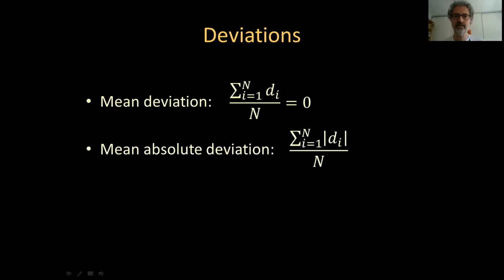And the multiplication of a number by itself is called a square, and we use the symbol 2 as a superscript to mean that this number, the distance, is multiplied by itself. So using this trick, the sum of the square deviations divided by how many deviations we have is called the variance. And the variance is an extremely useful quantity in statistics.